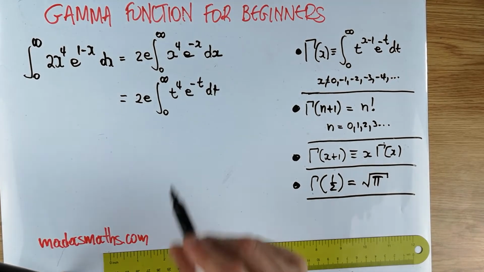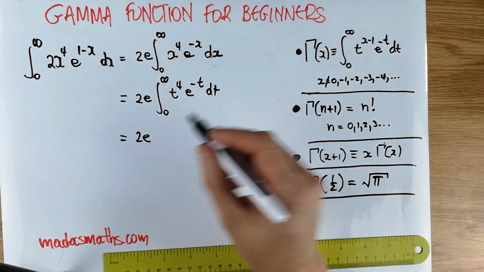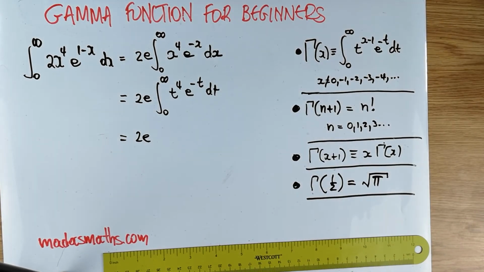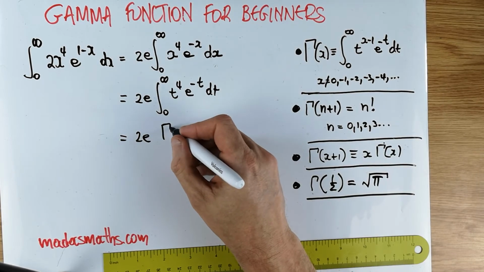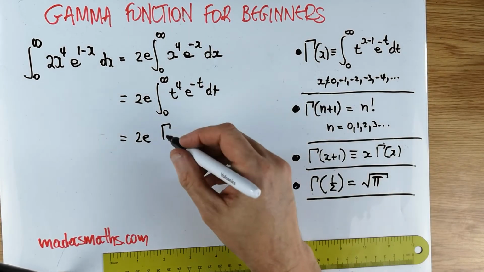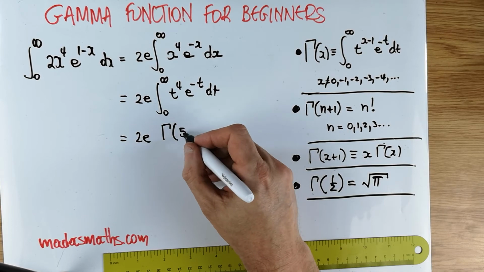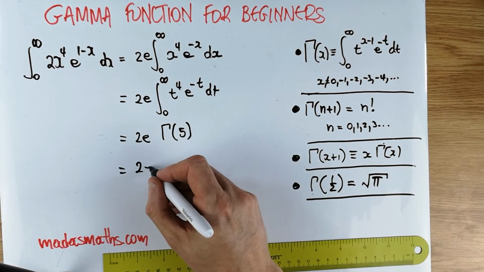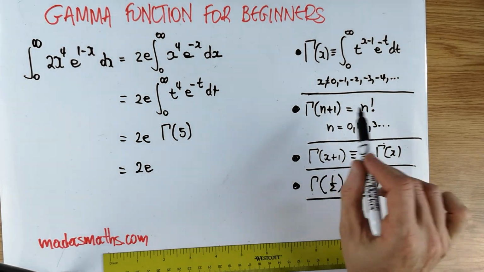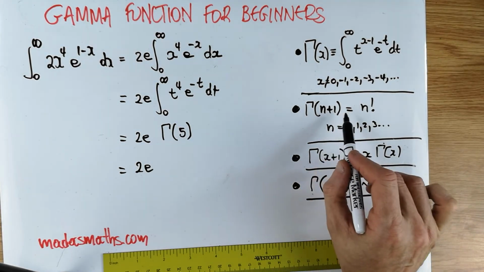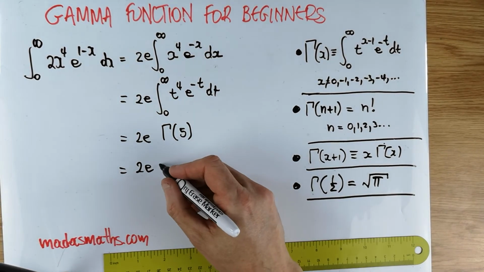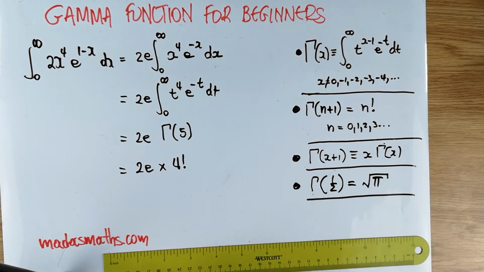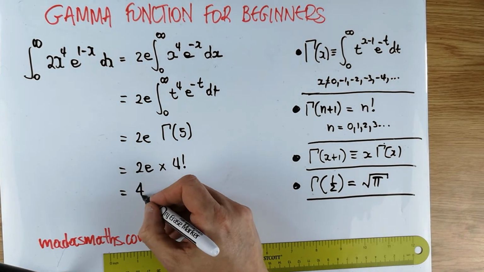Okay, so this is now, if we look at it carefully and compare with the standard definition of the gamma function, in fact the gamma of 5. Okay, it's 5 minus 1 to give you your 4, of course. So that's the gamma of 5. And the gamma of 5 is, of course, where have I written it? There you go. If it's a whole number in there, it's just a factorial function. So that's in fact 4 factorial. And the answer for factorial, I think, is 24 times 2 is 48e.